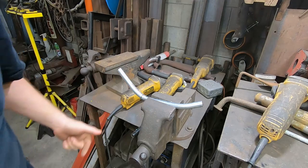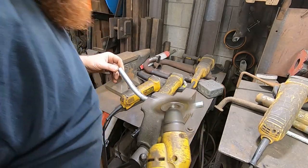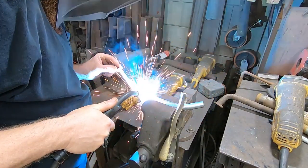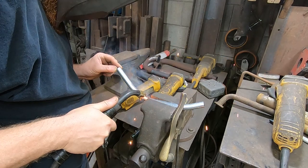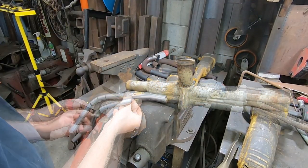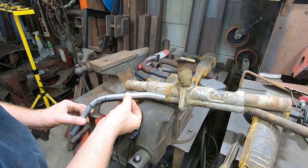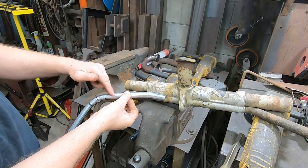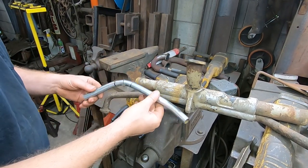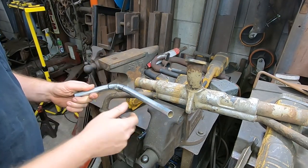Wire brushed all that first. That really got me somewhere. That's pretty cool. I'm gonna wire brush this some more. You know, this coating is not good for you. Before I fully weld everything up, I'll dunk this in some muriatic acid, just a weak solution, and it'll eat that stuff off for me.